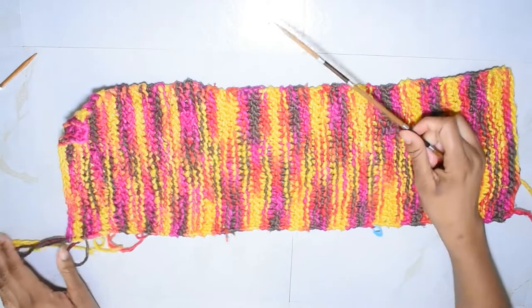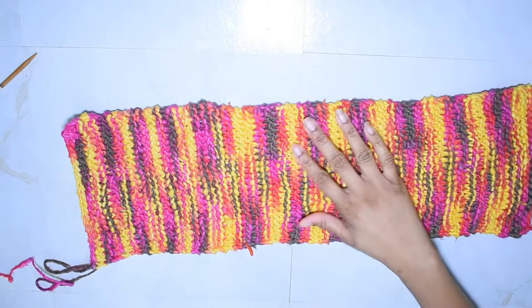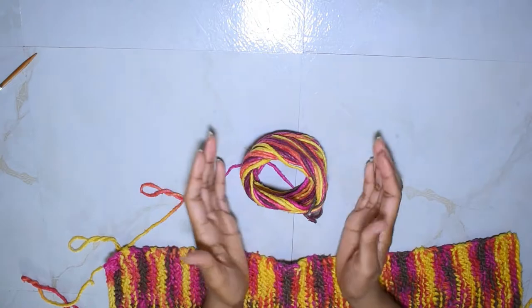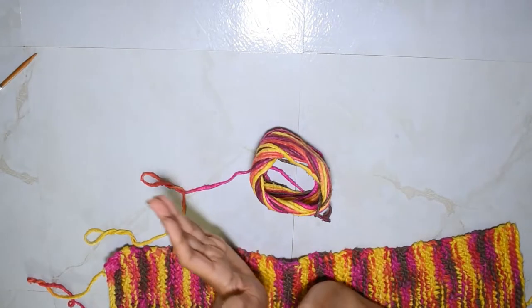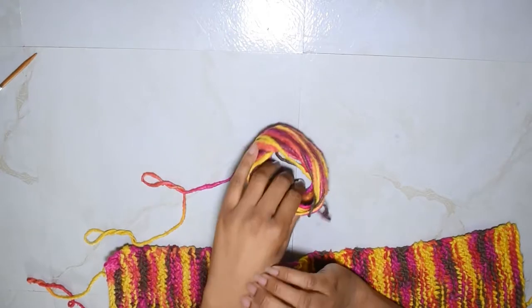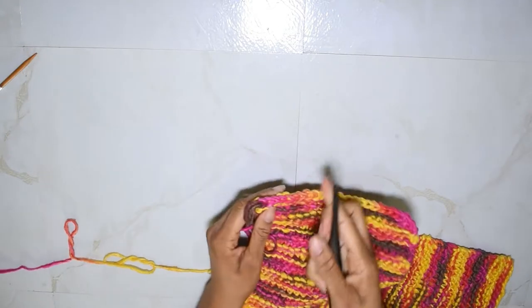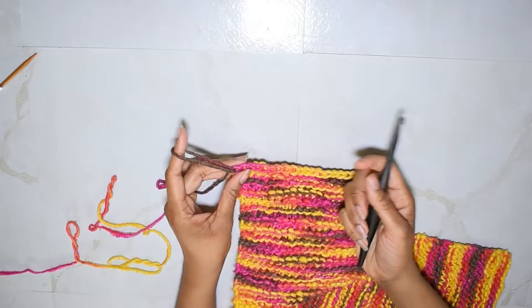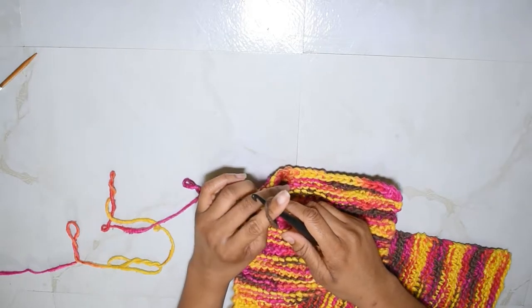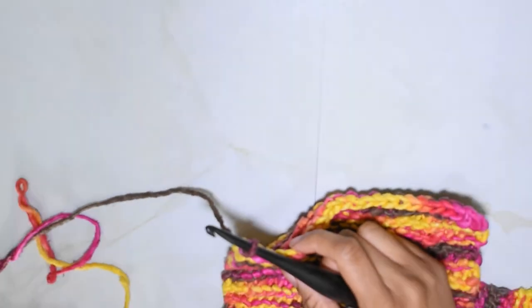Don't cut your yarn yet - it'll just be simpler to leave it attached. Let me show you the yarn supply: this is the second little round cake, it's completely hollow, but we have way more than enough to complete this project. So I'm going to put that aside and grab a crochet hook - I think I'm going to use my 6.5mm, since the yarn is sturdier and I believe the gauge for this yarn was 6.5 millimeters. Insert the hook into that loop and pull it down, then zoom in to tutorial height.